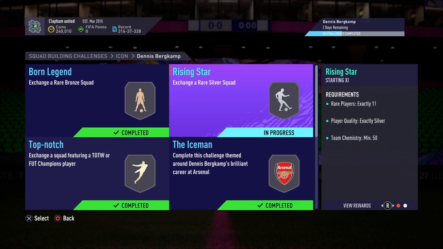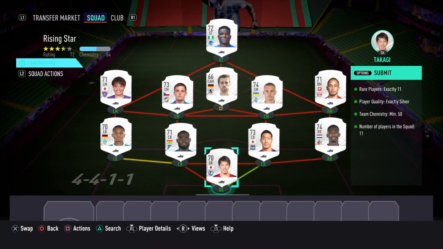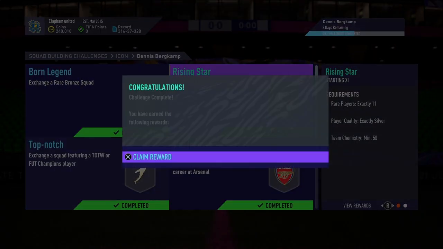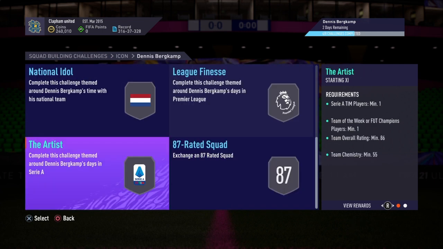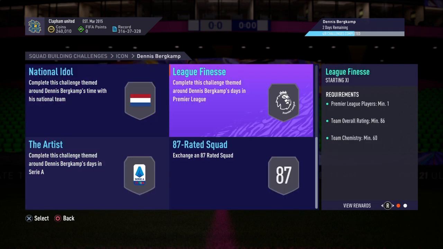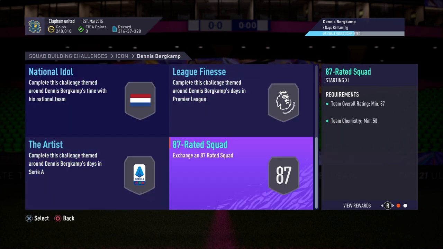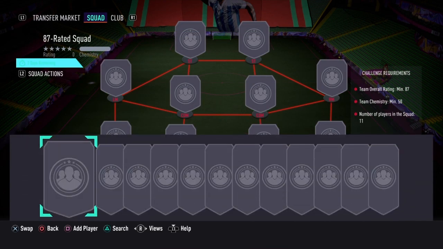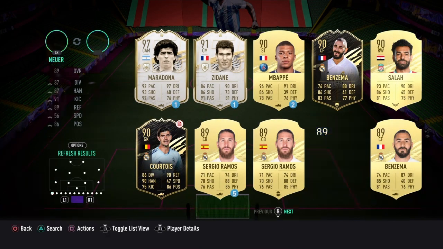Already, yeah, I've done three of these. It's time to get Dennis Bergkamp. Yes, there we go. We've done that one. Now let's get into the difficult ones. I'm gonna take a risk, meaning I'm gonna have to finish this. I'm gonna go for the 87 one first.